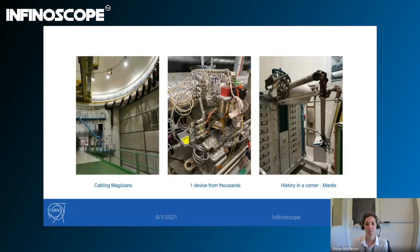And then CERN has been using robots for many decades. So I also wanted to show you this photo of Mantis. This was an old teleoperated robot. This was the primary device, the device that the human operator would control. And then that device would control another robot further away. And you could have, say, reciprocating motion between the arms of the primary robot here and the secondary one not shown. So we still use this type of technology at CERN today, but in slightly different looking hardware. But conceptually, the situation is very similar. And we can draw parallels with robotic interventions that we might use in space or in many other areas, for instance, underwater, in medicine, in other industrial areas.